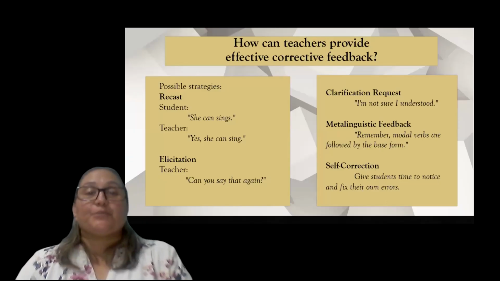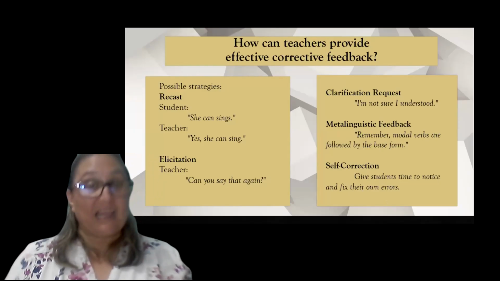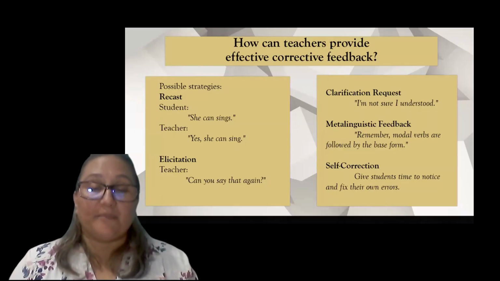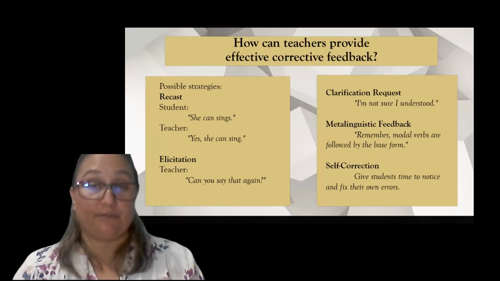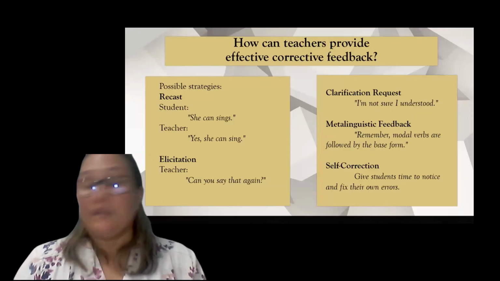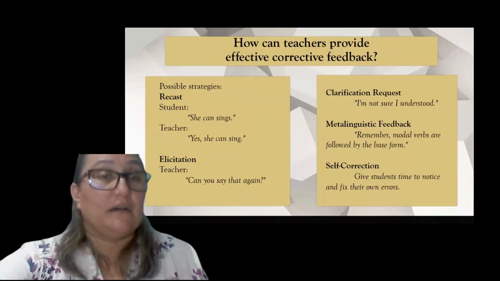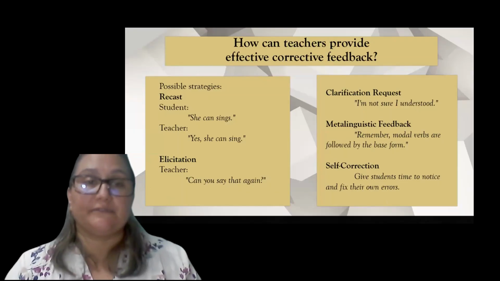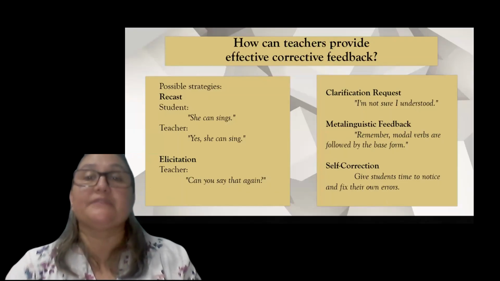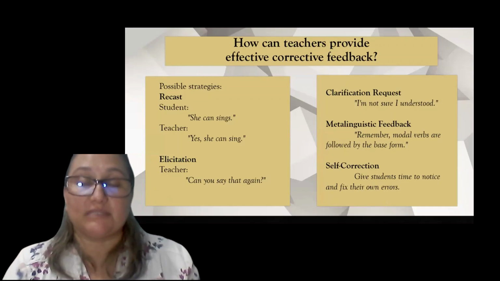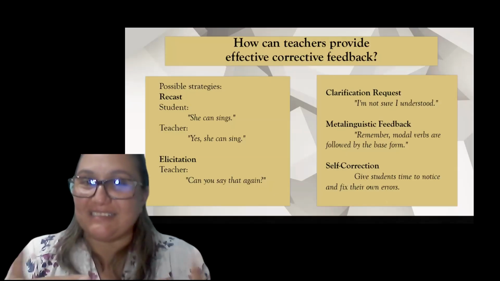How can teachers provide effective corrective feedback? Okay, like I was saying before, we have to be very careful at the time we correct our students. And we have some possible strategies here. We have the recast, for example. The recast is if the student says a wrong sentence, we can repeat the sentence in the correct way.